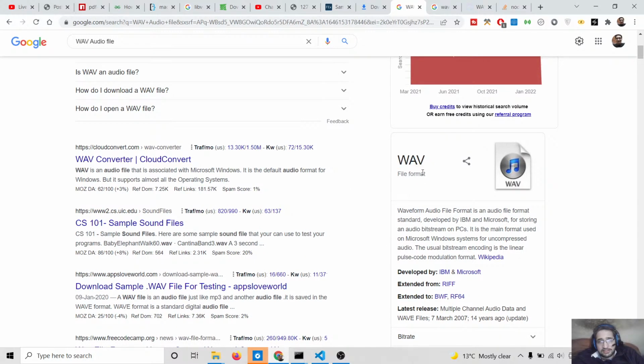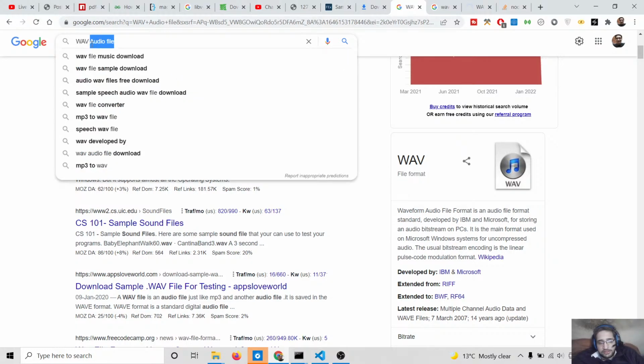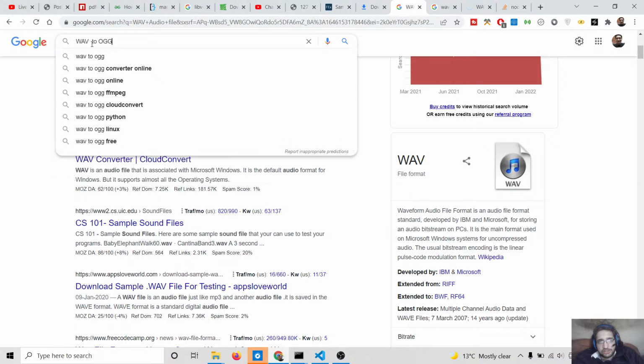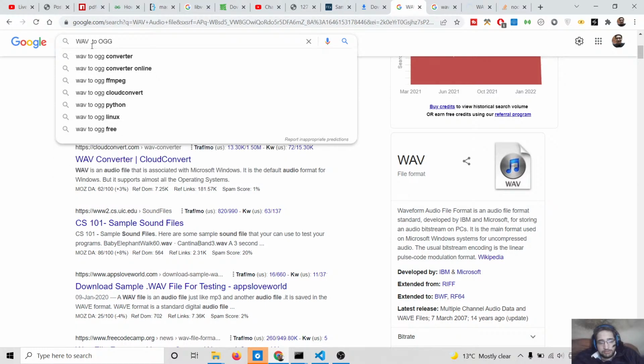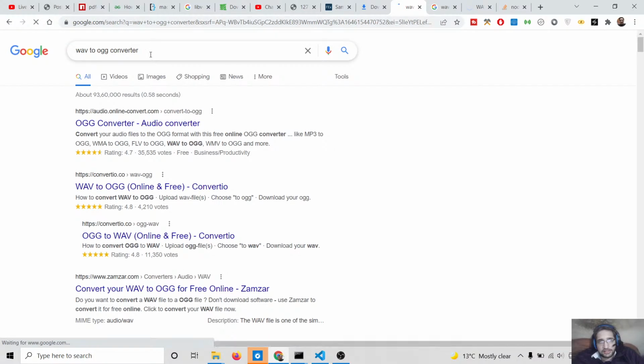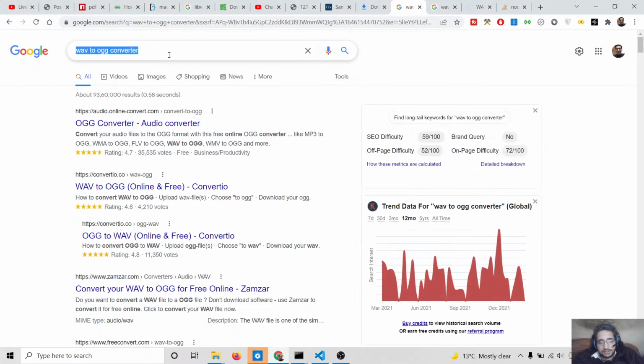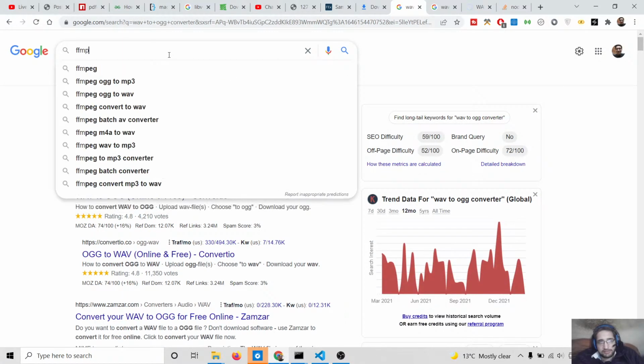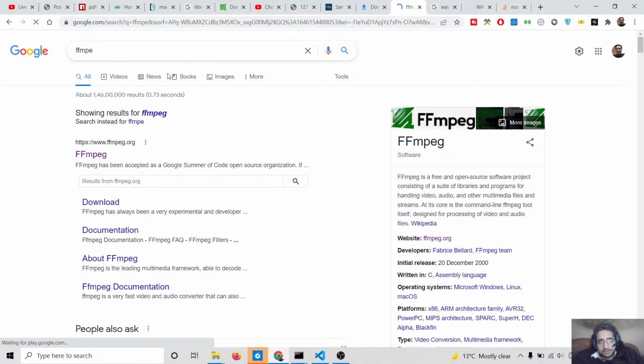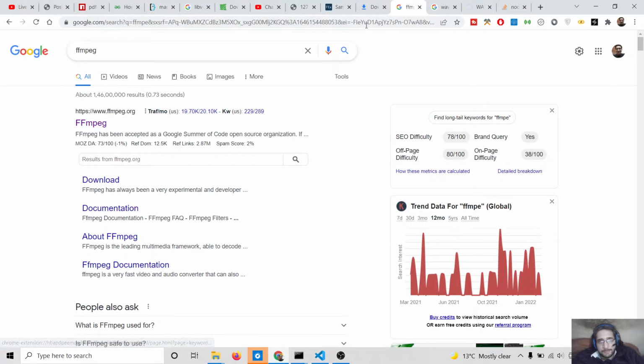They have a very large size, so we will be compressing this to a different format, which will be OGG. So we are developing this WAV to OGG converter application using an open source software, FFmpeg.